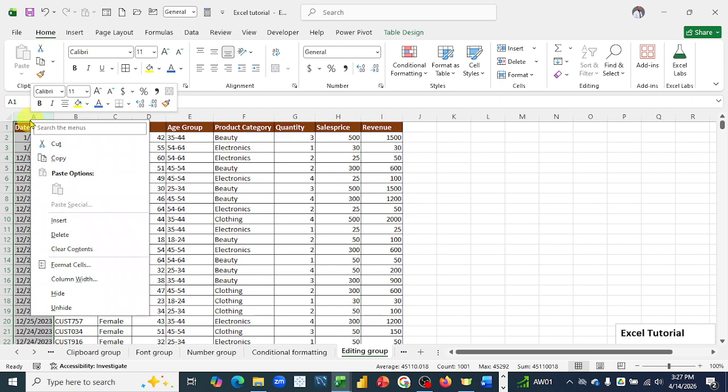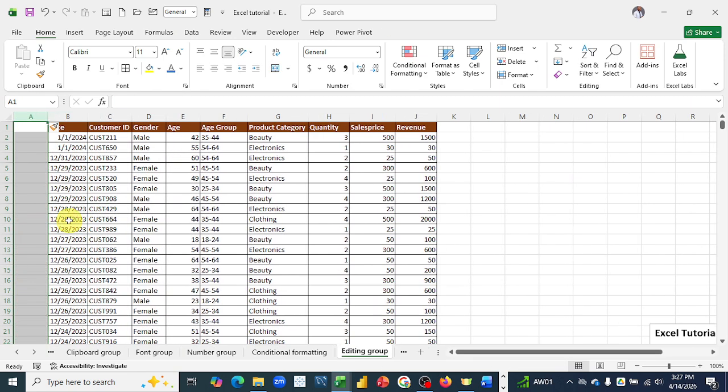To add a new column, just click insert, and then I have a new column. So I can just put SN, serial number.